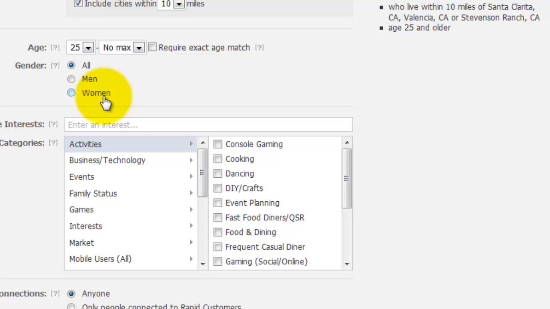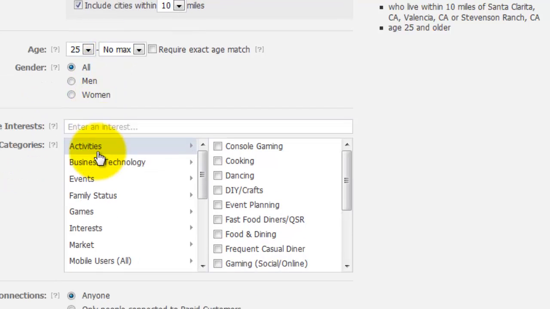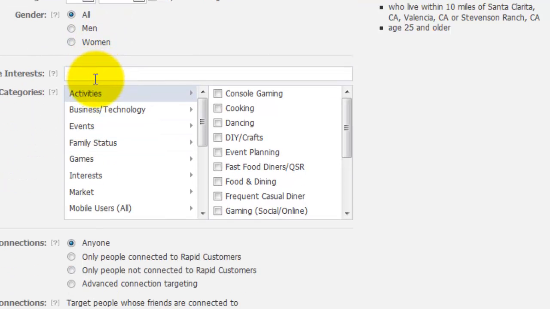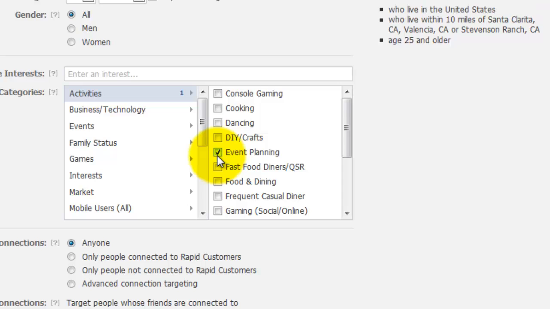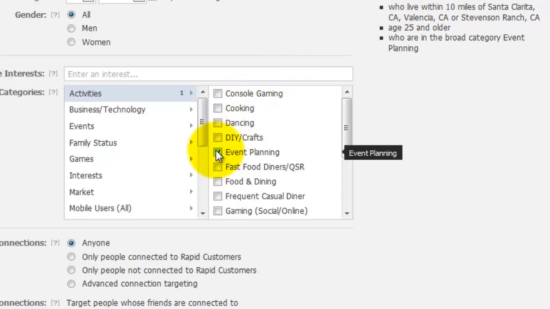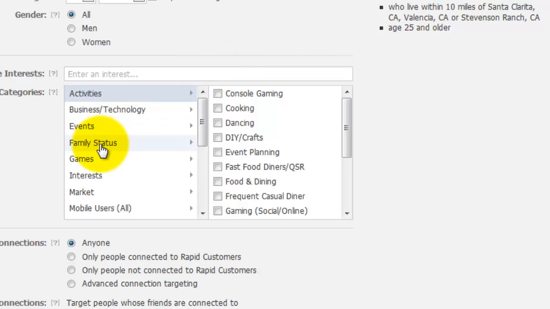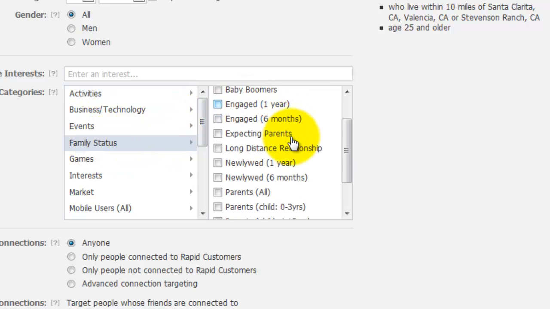And then on here, you can get more specific. You can type in people who like certain things and type it in here. But keep in mind, the more specific you get, see, for example, event planning, you notice that this number changes drastically here. So we like to just keep everything, just casting a big net first and seeing who we can get, and then eventually start narrowing down and coming back to it and get more specific. But you can actually play around with these features if you choose to.